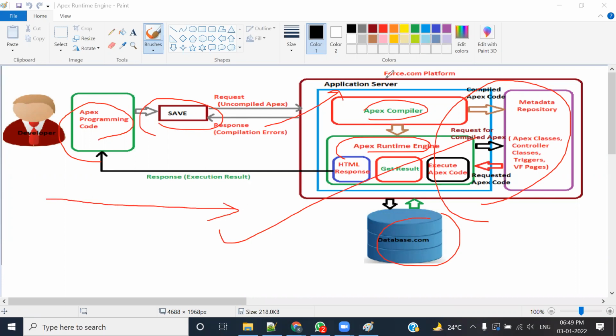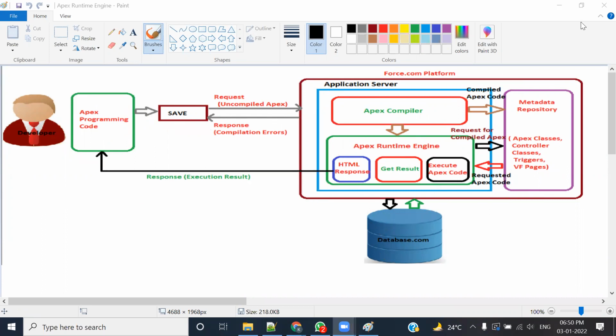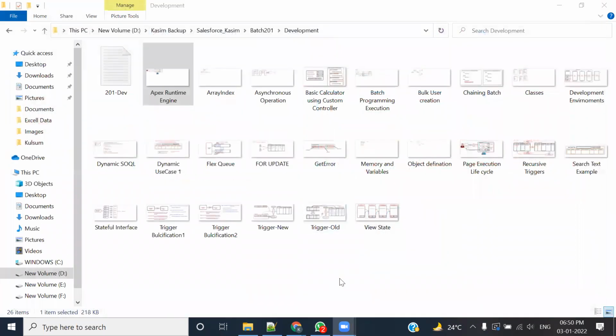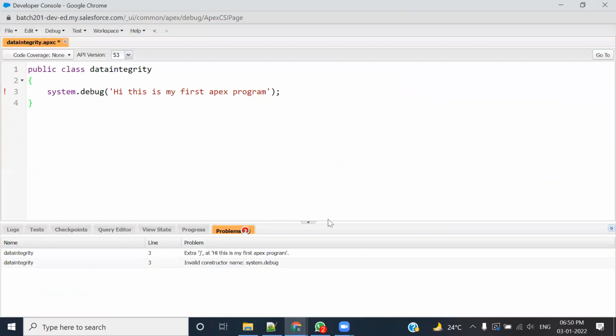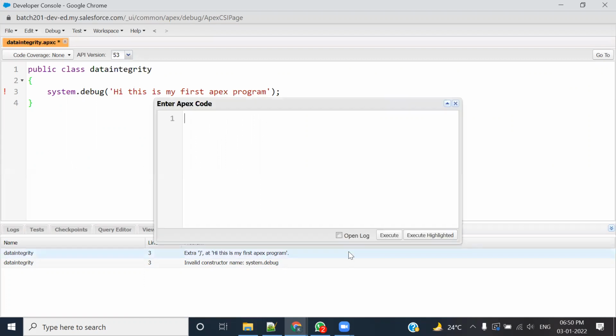Right now I am only giving you a general idea. We are going to have a discussion regarding this, so don't worry. Whatever I'm typing over here, I'm typing it onto the browser. Program compilation with the help of a browser. Program execution with the help of a browser. Everything is happening over here with the help of a browser.